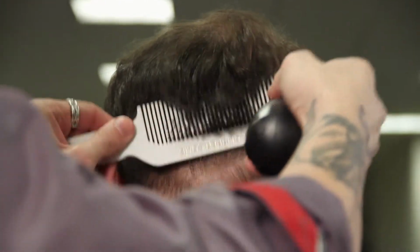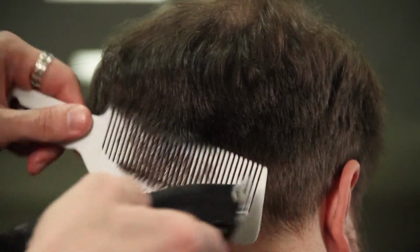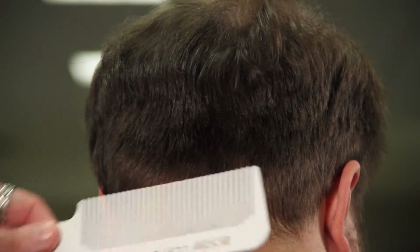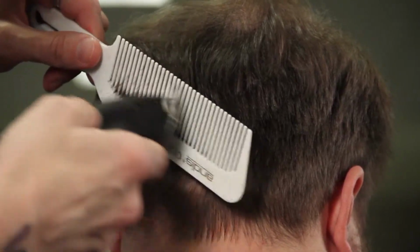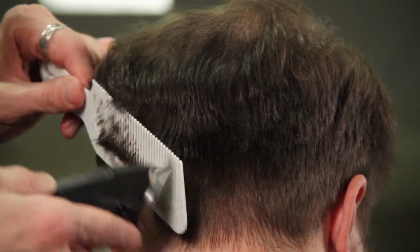All right, so when clippering over comb, we're going to come in and we're going to work at a diagonal angle here with the clipper comb. Working at a diagonal helps alleviate any steps or any shelves that we might put into the hair when doing clipper over comb. When working through the side of the head, we want to work nice and straight to create the strength. But when working through the nape and the back of the head, we want to work nice and softly. So working in a diagonal angle with a clipper comb helps alleviate, once again, any steps or any shelves that might happen.